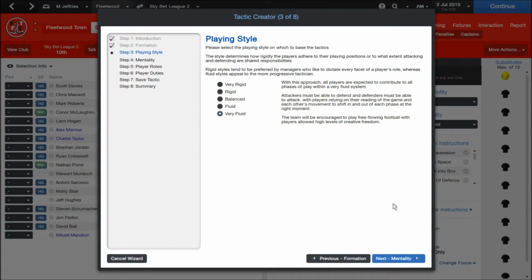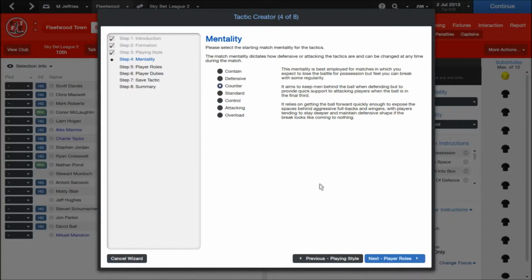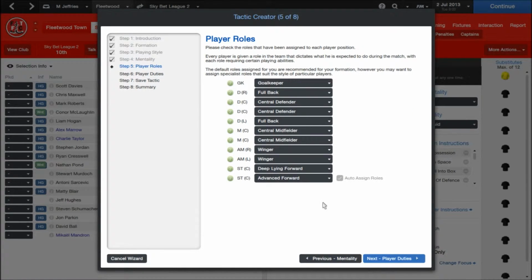Playing style, we're also going to go for very fluid. This time we're going to go for counter-attack, and this is for if your team's chasing the game and it's a little too risky just having a lone striker. It's better to have this option. We're going to go for counter-attack because it's mainly going to be exploited when the opposition are sort of on top of you. It gives you that extra leeway of getting up the other end of the pitch and trying to score.